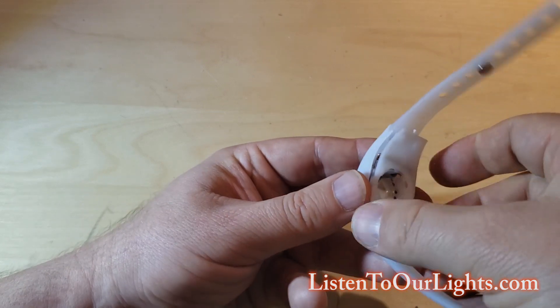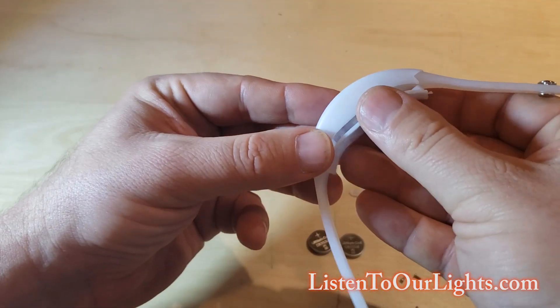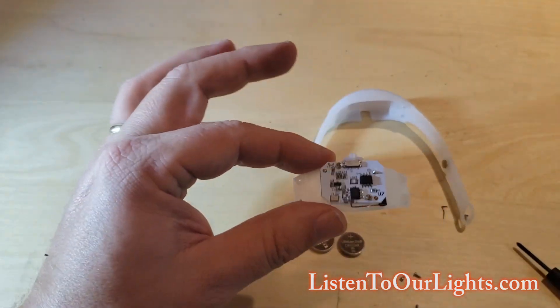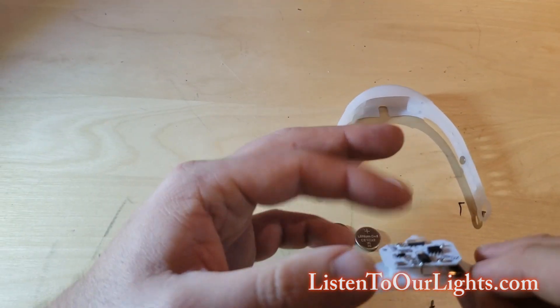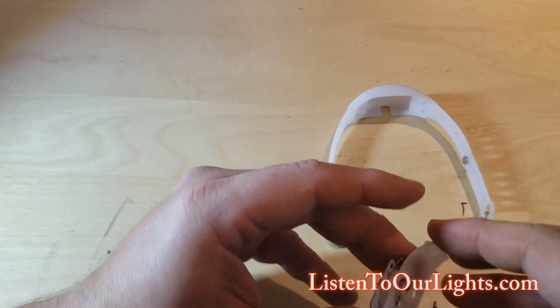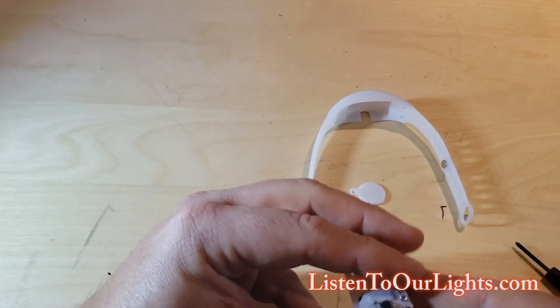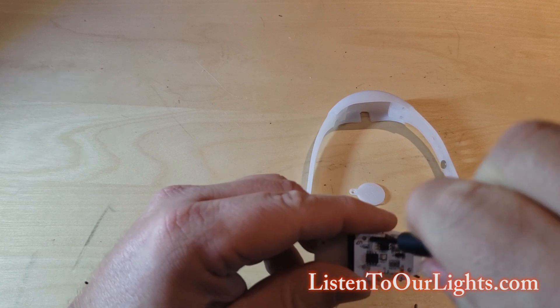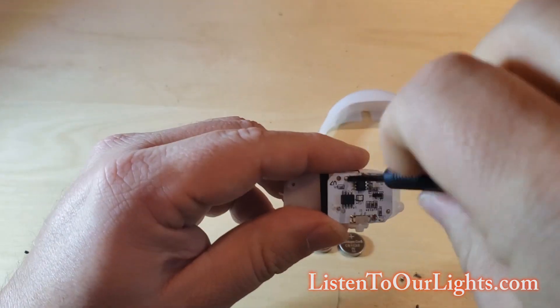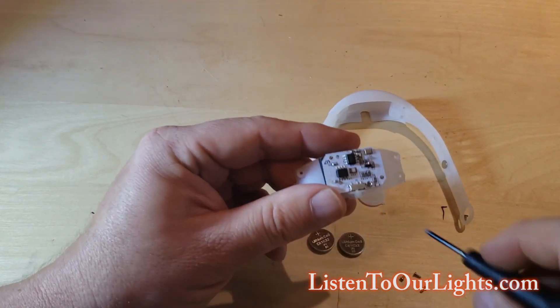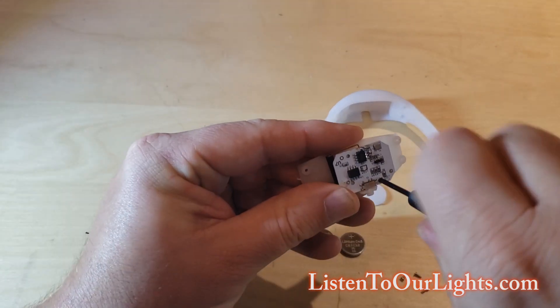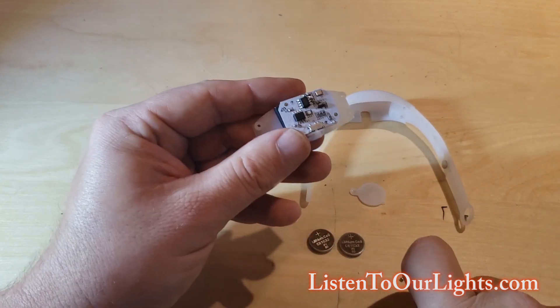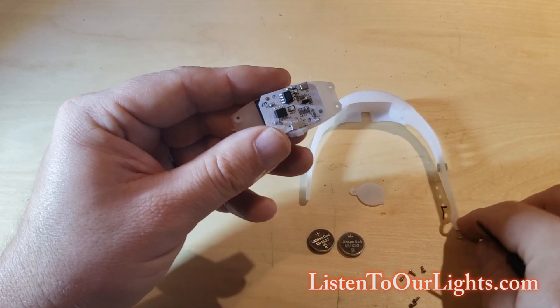All right, so this whole little assembly comes out. So this is all just plastic case for the wristband and then this is the guts. In fact it's sitting on this little pedestal and if I remove these two screws it'll come off of here too. Taking that little screw off and we have this little screw. So if you keep count we have removed six screws, well seven screws including the battery case.